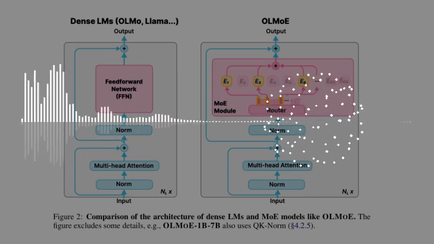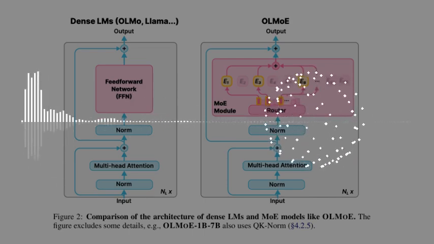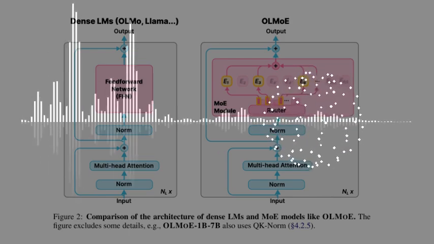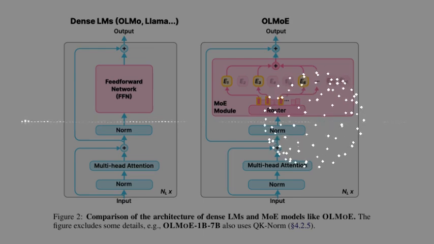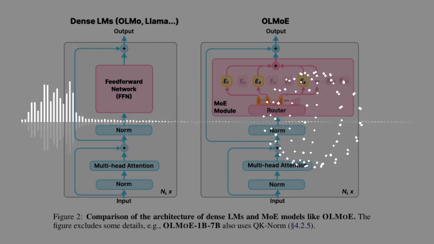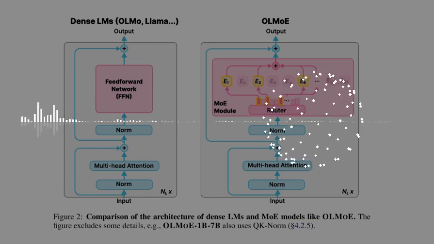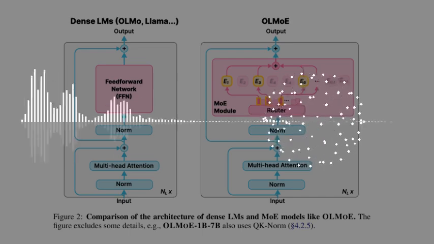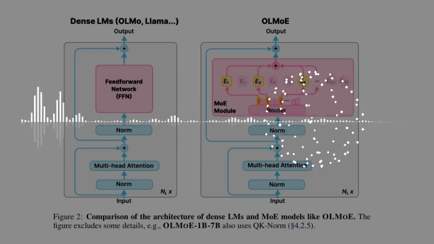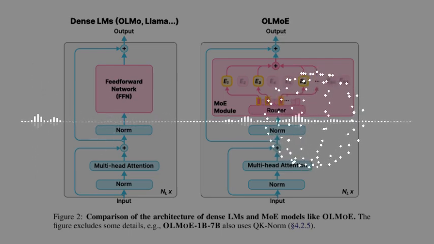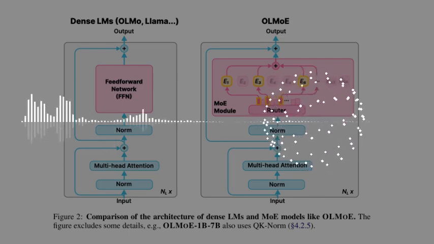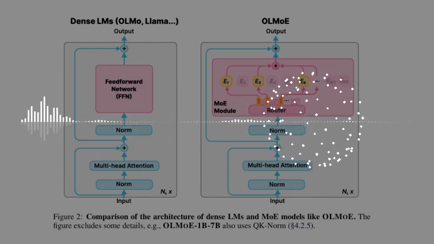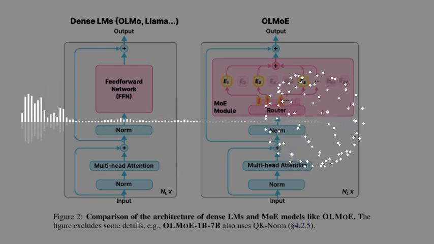I bet building this model wasn't easy. Were there any hiccups along the way? Oh, definitely. They tried all sorts of things. Well, they thought using shared experts would be good. Ones that are always on no matter what. But it actually backfired. It made the model less flexible. That's counterintuitive. It's like having a doctor who insists on seeing every patient, even if it's not their specialty. That wouldn't work out too well. Not at all. So having that dynamic, specialized team is key. Each expert gets their moment to shine.